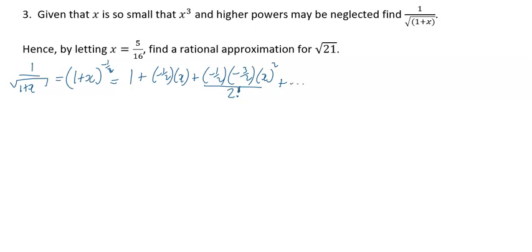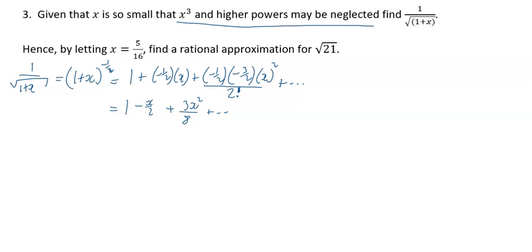Okay, right, it says x cubed and higher powers may be neglected. Happy days, that means we don't need to go any further in this expansion. So save yourself a bit of time and effort and read what it says here so that you don't do unnecessary work. If you tidy this all up, and I'm just going to do this in one line here, you have minus a half times x, that's just minus x over 2. Then do this in your calculator, just minus a half times minus 3 over 2, and divide it by 2 factorial, which remember is 2. You will get 3 over 8, and you've got x squared, which will be on the top line. So that's what you have as your expansion.